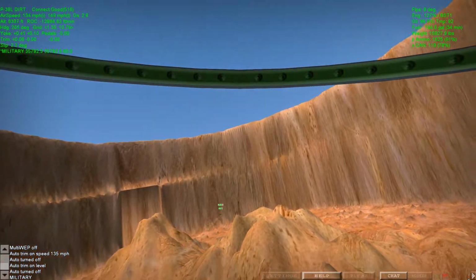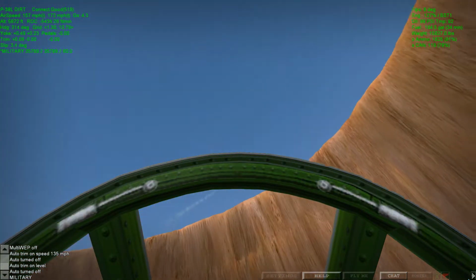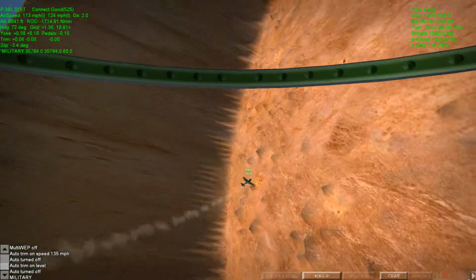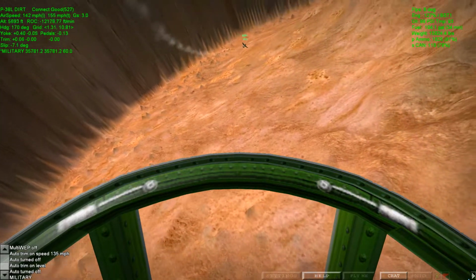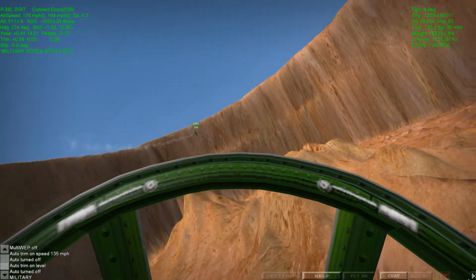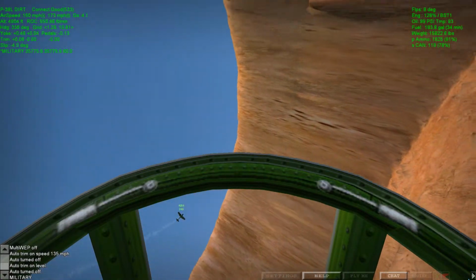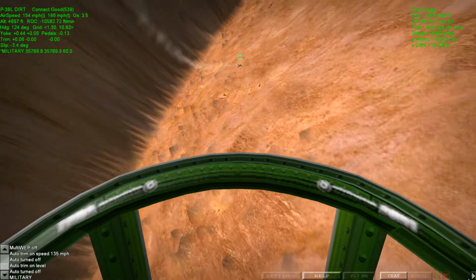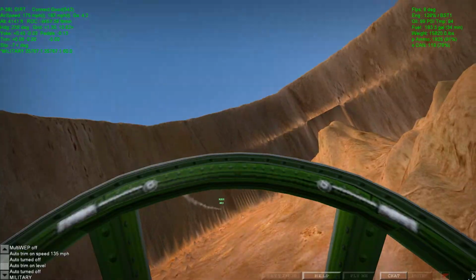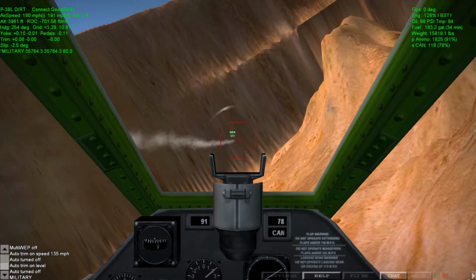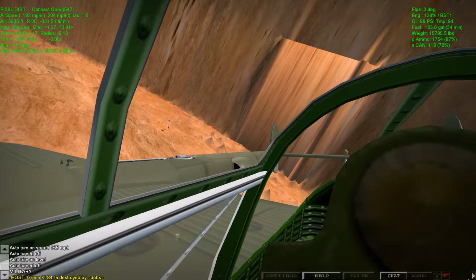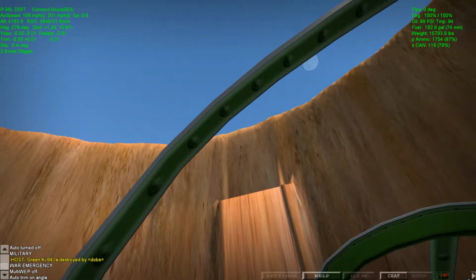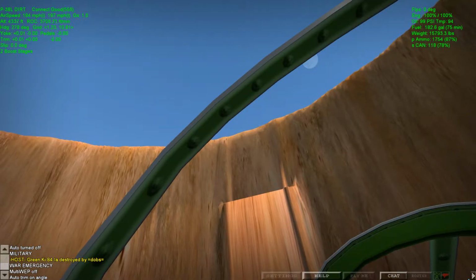Trying to get some airspeed here. Alright, so I'm turning with him. My lift vector is on him right now. I'm going to put it in lead so I predict where he goes. We're in a right-hand turning fight. That's good for me. And I'm not sure why he rolled out, but he did, so I shot him.